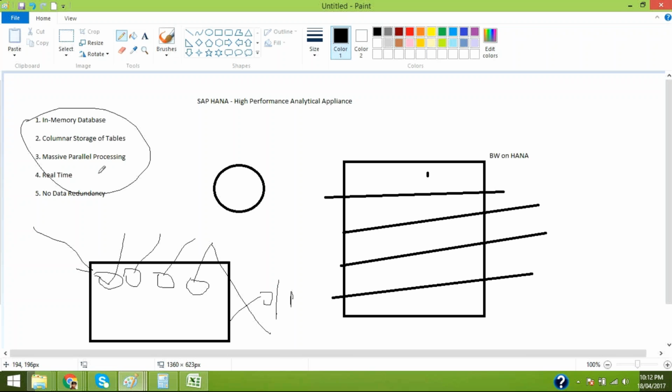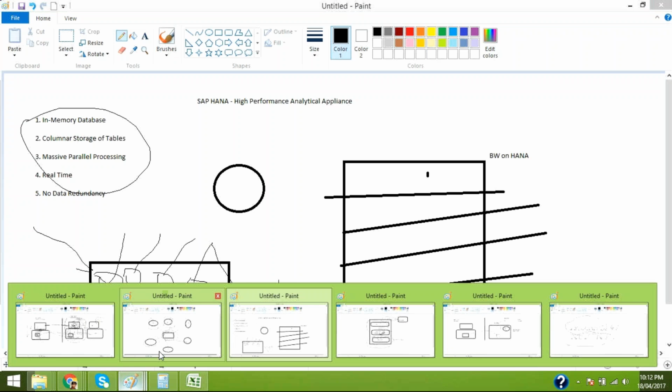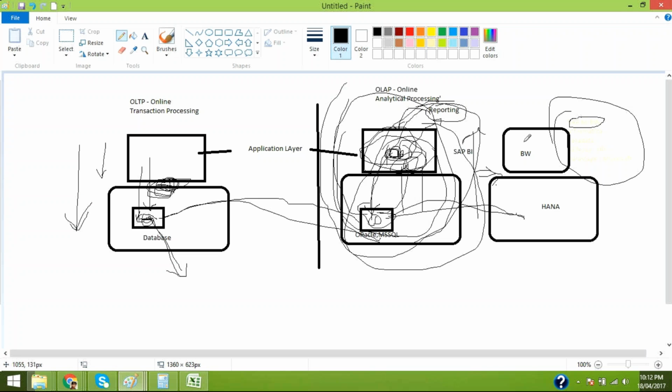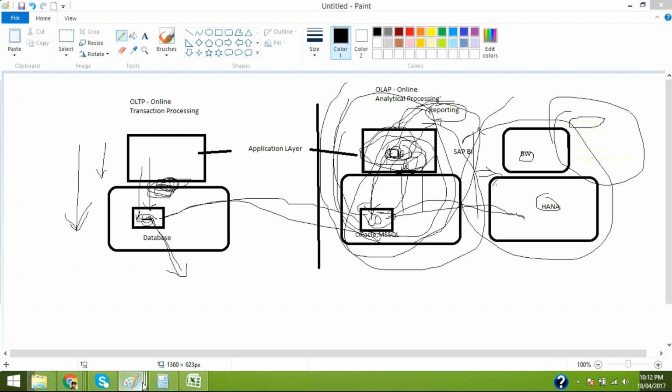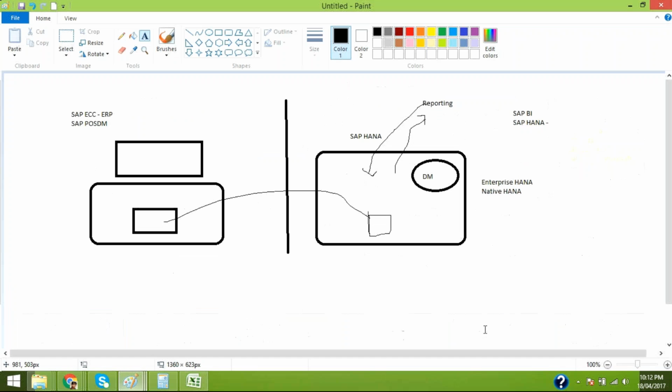I'm going to cover SAP HANA native HANA development. And then I'm going to have topics related to BW on HANA, which you are seeing here, right? This is different and native HANA is different. Here you can see an application layer and the HANA database layer. But here what we are talking about is just SAP HANA. Both belong to the same SAP HANA technology, but the way it exists is different.